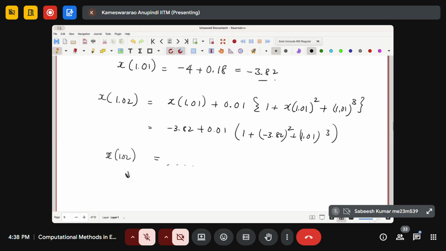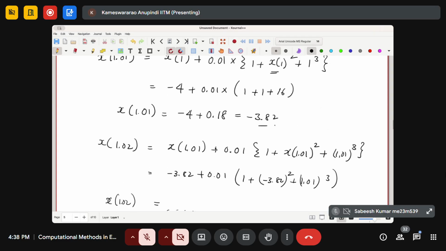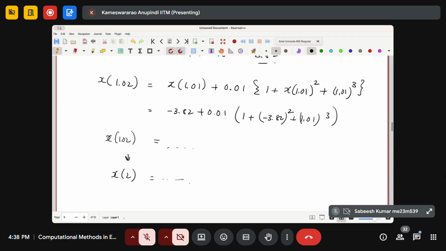Now, of course, you have to repeat this 100 times to get to x of 2. This is not a nicely suitable problem for hand calculation. If you want to do a couple of iterations to show, that is fine, but we will not wish to do this hand calculation one by one. Rather, it is a very good candidate for writing a small program in MATLAB where we can just plug in the delta t and the function, and it will calculate using the explicit Euler method. It will give us x of 2. So that is how you could do it with the explicit Euler method.